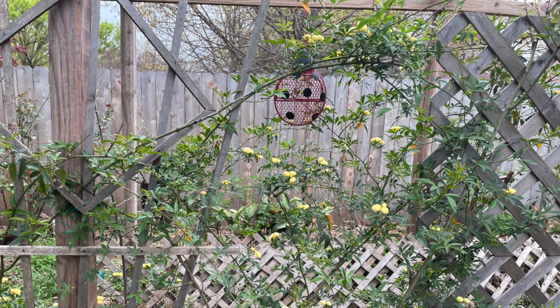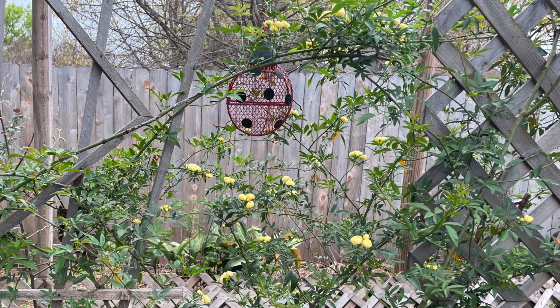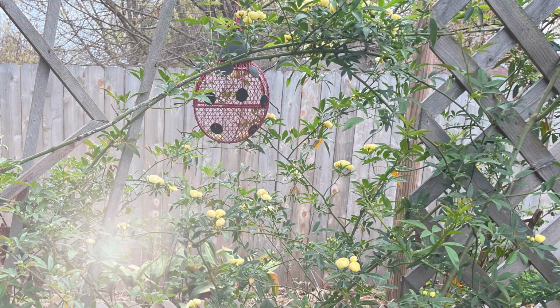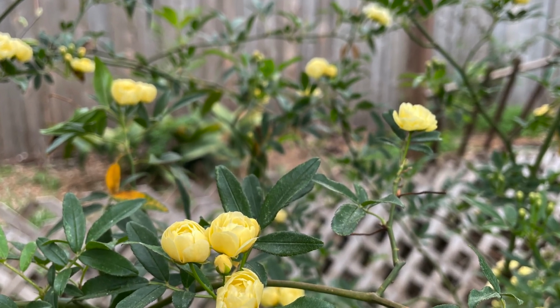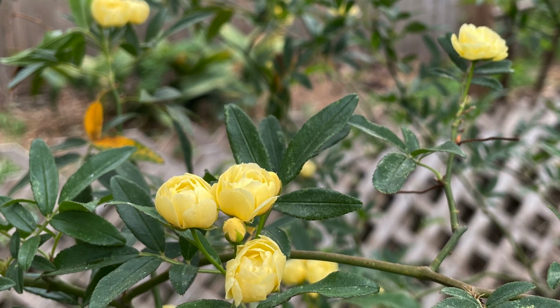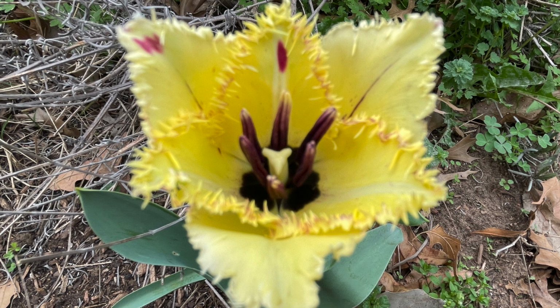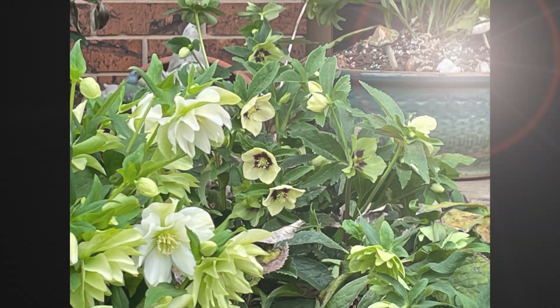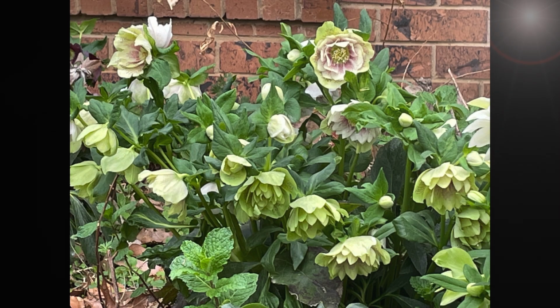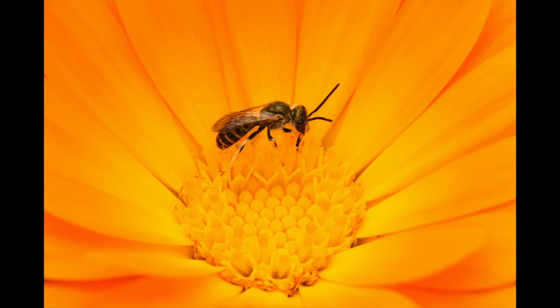Here's some yellow roses I have that only bloom in the spring that luckily coincided with my wishes to focus on the color yellow. So there are a lot of subtle ways that you can just add yellow to your life without having to put much effort into it. And the flowers that come up in the springtime have a way of reminding us of new beginnings and a fresh perspective and having a nice fresh outlook on things and how life renews itself.